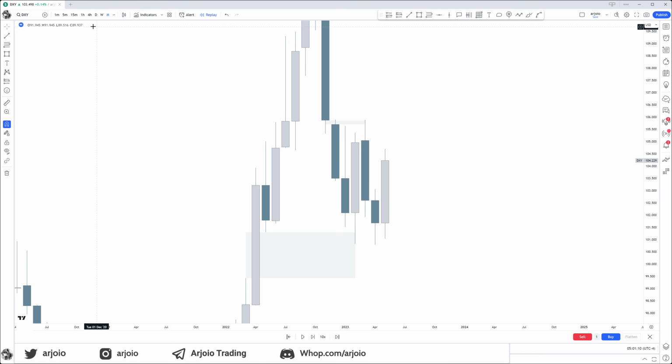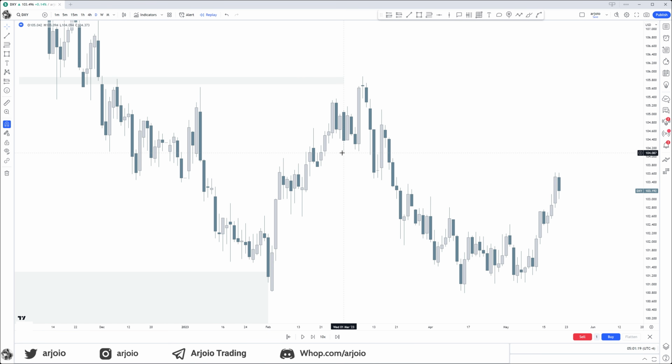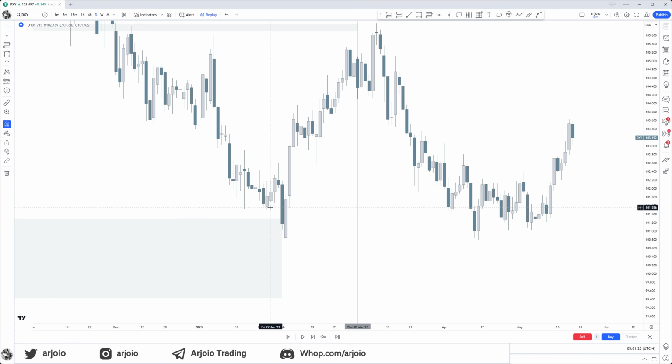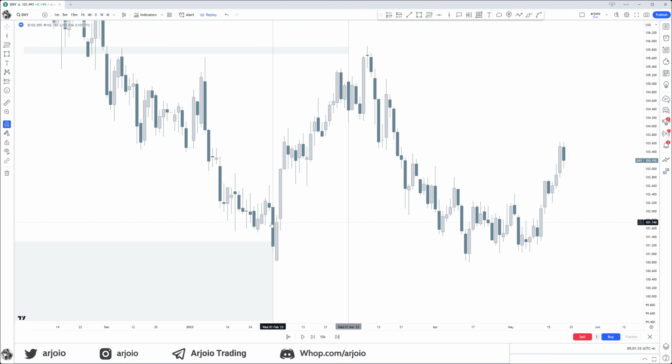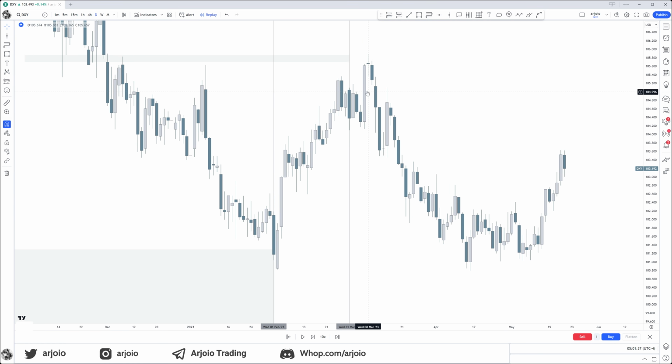If we now go back into the daily time frame, where does the month start? Right here. And where did this month start? Right there on that day. Can you see how in both months, this month and this month, we are first having that manipulation. Then we have the meat in the middle, aka the trending days.